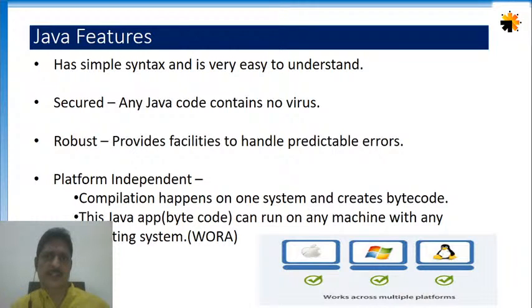Because for the developers, this should be so simple, and for the clients, the application should be secure. There is no threat, and no hacking should apply on the Java applications. These two will be simply fulfilled with the built-in features of Java language. And there is a facility in Java to predict the possible errors. Prediction, not the solution. The solutions for the errors are never available in Java language, but Java will be supporting you, giving you the flexibility to predict if this is the error.